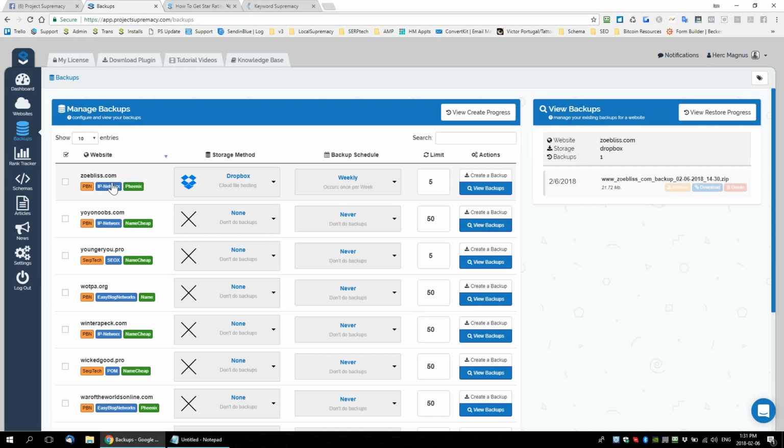Luckily, I did have that one backed up in V3. So I had an older backup. I was able to restore and save that site because I had it in V3. So it's super useful, guys. It's already come in handy to me a couple of times as well. So make sure you're backing up your sites.